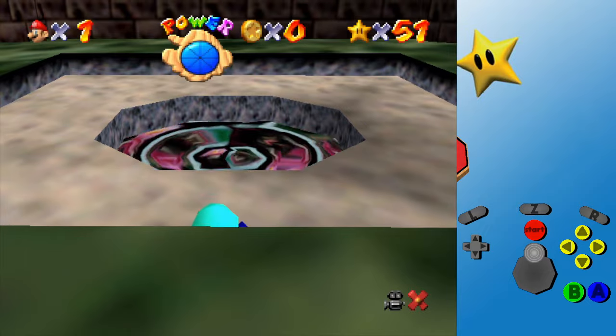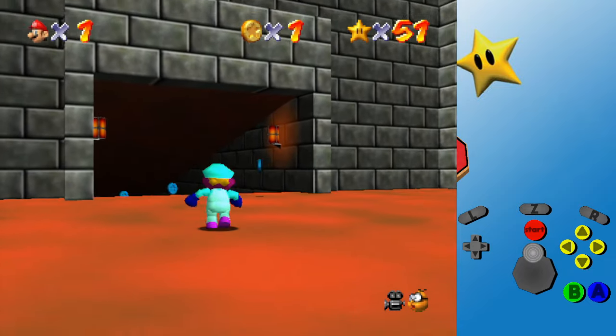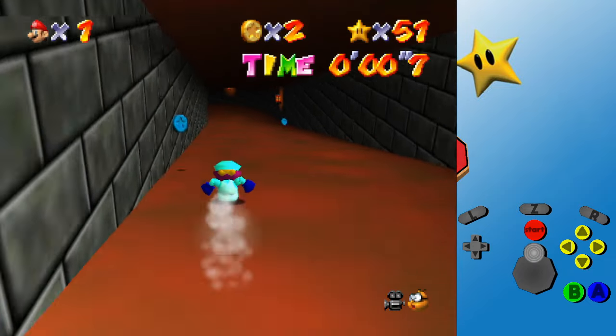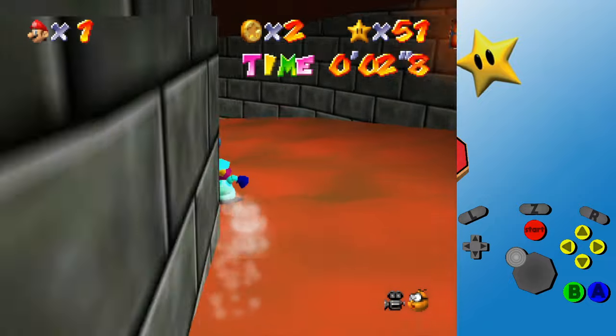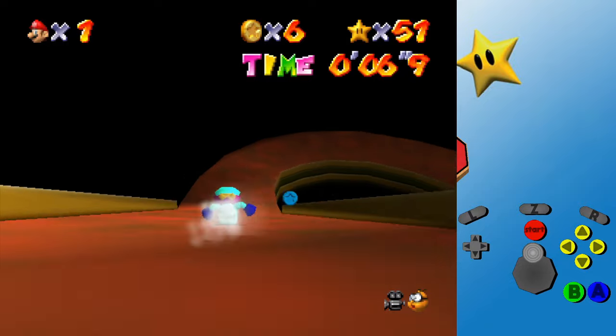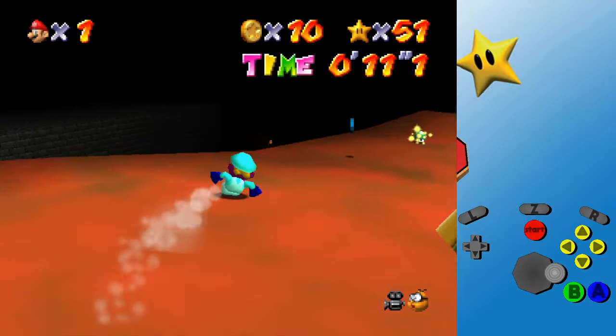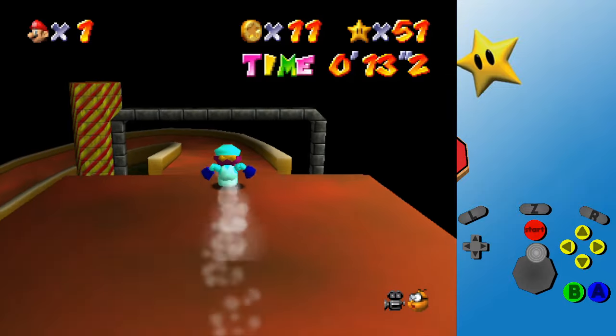Okay. Hop back in. And now we need to slide fast. Slide fast, Mario. Why are you sliding so fast? Why, like, this is faster, right? Feels faster. Why is sliding so fast?